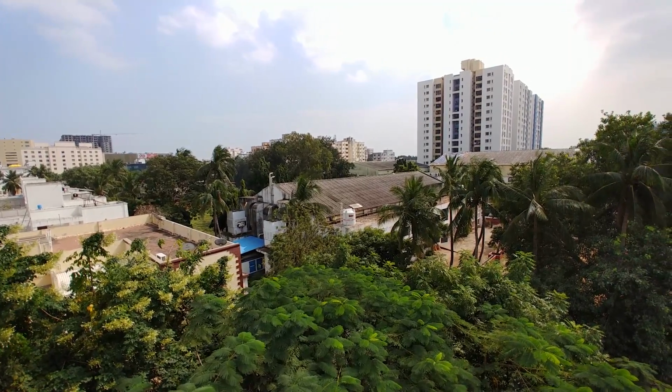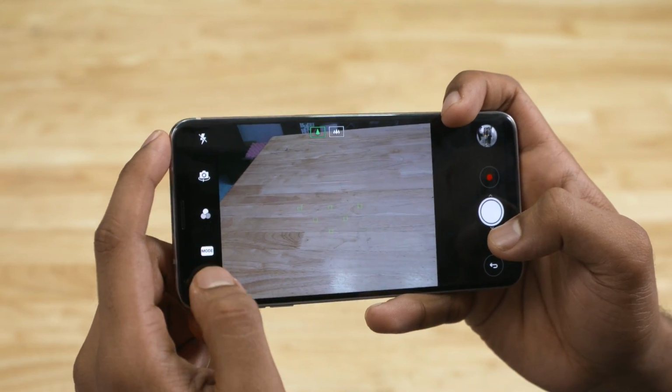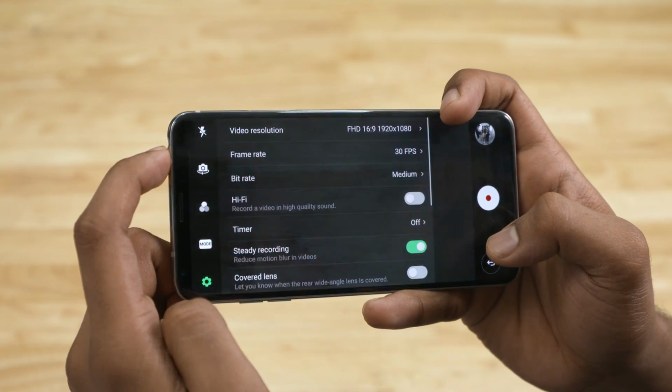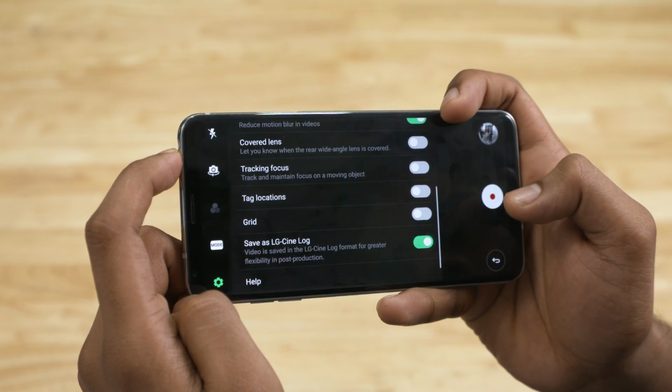LG's done a lot more on the video front. For starters, there is a manual mode for video, which you don't find on a lot of smartphones. There are only 2 other brands that offer it. If you know which brands, let us know in the comments below.